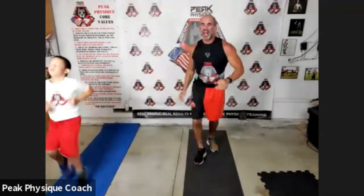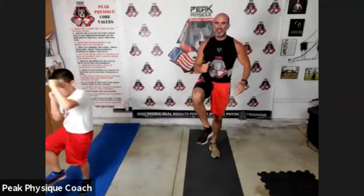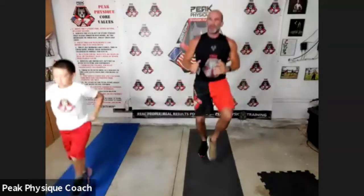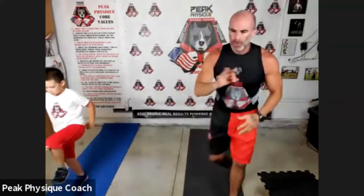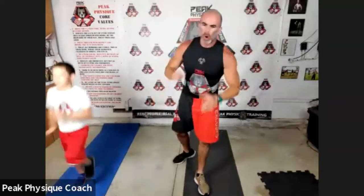Three second hold. Consciously hold it and squeeze tight. Pop, pop, pop, and hold. Three seconds. Pop, pop, pop. Hold the other side. So doing this, three quick reps, make sure you're always alternating which side you're holding on, so we keep things balanced out, evened out.